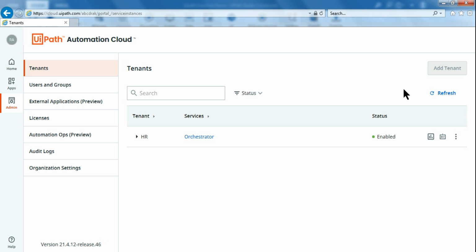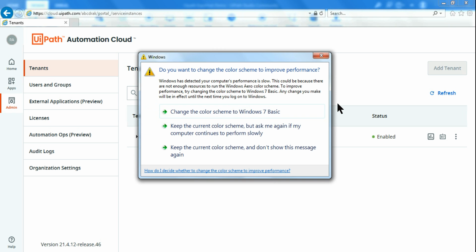If it is a small company, they create a tenant for the whole company. So ABC is a small company, so you can click on add tenant and give the name ABC. That is the only thing you want to create. In a bigger organization, they would like to create multiple tenants like HR, IT, admin, finance. In your community edition, you will have only one tenant you can create. A tenant is nothing but a department or service, in simple words, the different services that the company has.